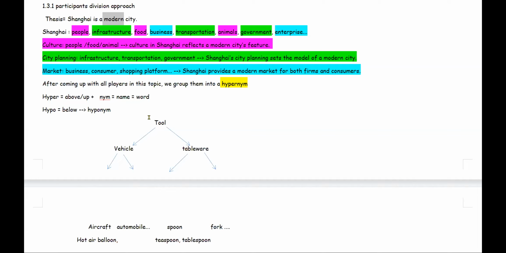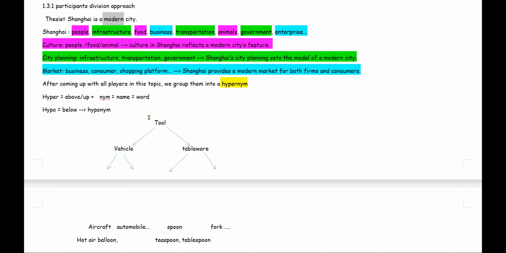All right. So, is this the way you used to come up with arguments, Chad? Not in this much detail. So how do you normally come up with arguments? I just find something that I could prove or write about, and then try to do it. And if it doesn't work, I'll just switch. Okay. And do you find it difficult to come up with the second and third argument sometimes? Sometimes, yeah. But if we use this participant division, will that help you come up with two or three arguments? I think so, yeah.